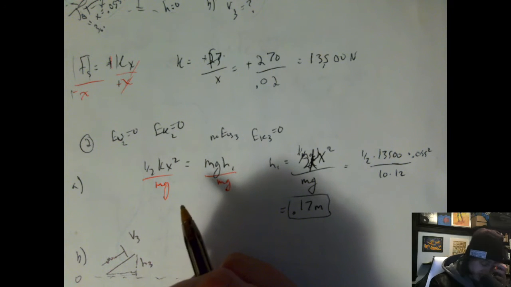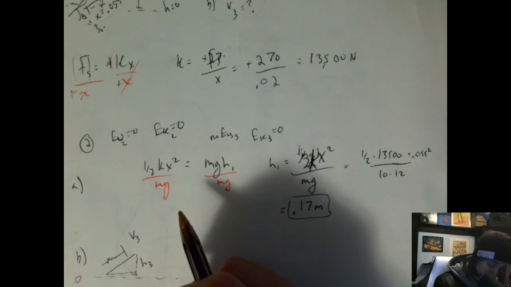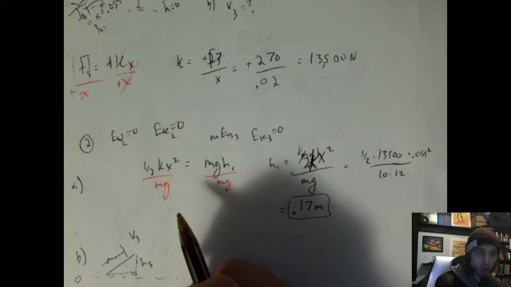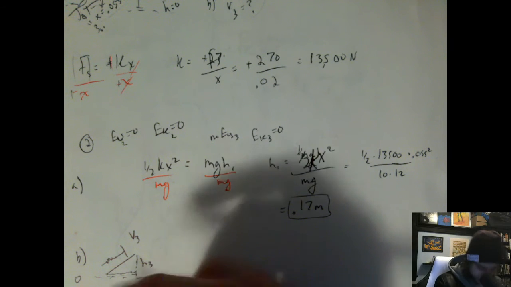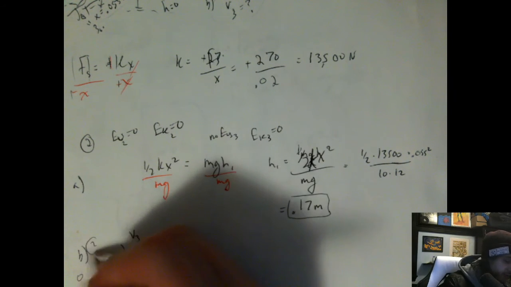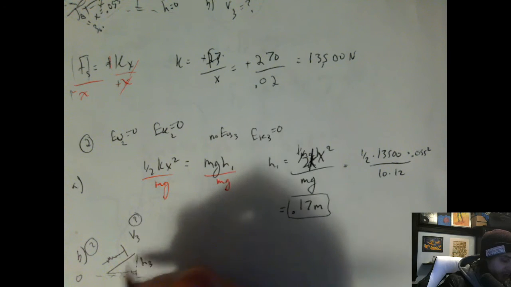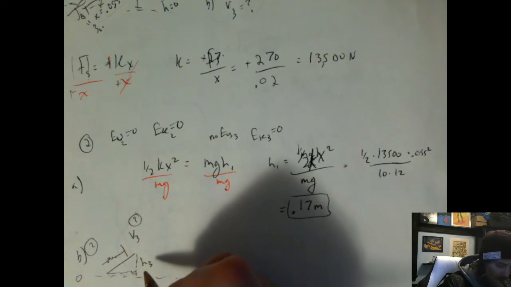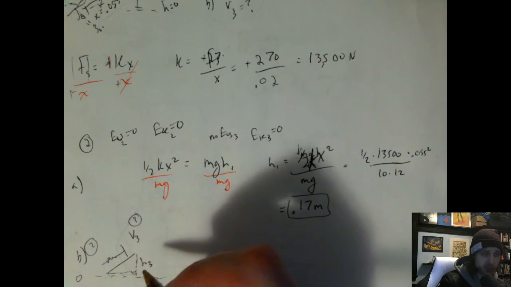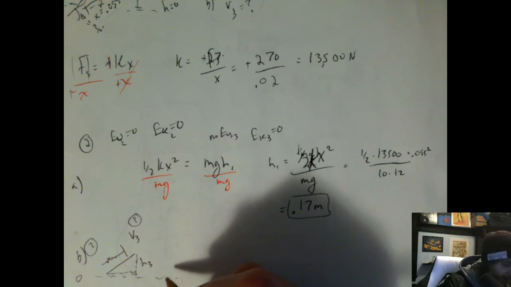So there's a few different ways you could think of this. You could think of this as falling from h3 to h2, meaning we use location 1 and location 3. Or you could think of it as starting at the bottom of the spring and getting launched up the hill to location 3. Just for the sake of helping people get a little more comfortable with using the spring part, we're just going to use the spring part, but you could just as easily choose the other one and you would get the same answer because the energy is the same regardless.